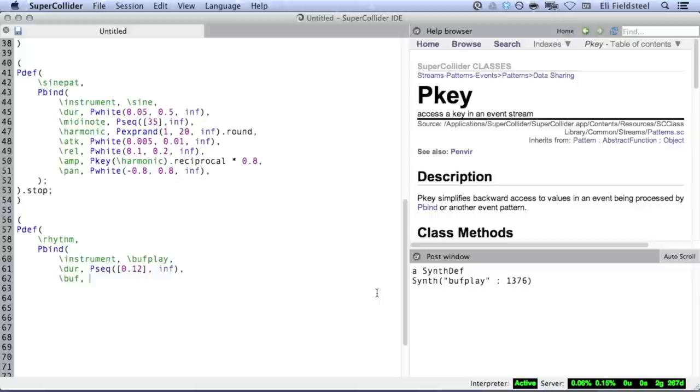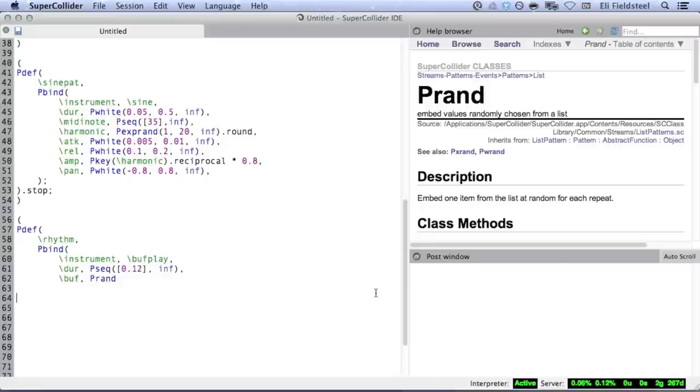Now, for which buffer to play, we have some options, and it really depends on what we're trying to do. We could use Pseq and provide an explicit bufnum order, but I want to take this opportunity to introduce another pattern called Prand. Unlike Pwhite, which selects a number from a given range, Prand randomly selects an item from a given collection. So what I'm going to do is concatenate the three arrays within our dictionary, which gives us the low, mid, and high sound files all together in one array, and then let Prand choose from this array indefinitely. And for now, I'm going to set the playback rate and amplitude to just be fixed values. If we only want certain buffers, we can just modify the buffer pattern and reevaluate, since we're inside of a Pdef.